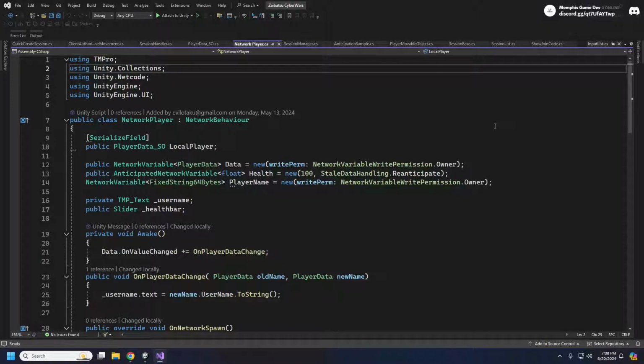So there are two main ways of sending data and syncing it across the network. The first way is with a network variable, and this network variable has various read and write permissions to it. In general, there's only one owner of an object. If it is an in-scene object, like we saw with those cubes, that owner is always going to be the server, which is also the host. The host is a client and a server running at the same time. The regular clients that connect will just be clients.